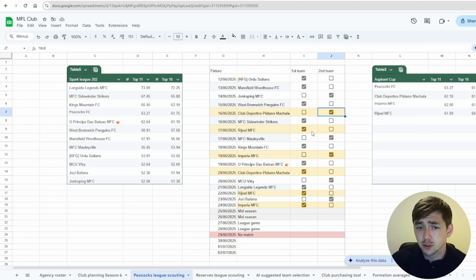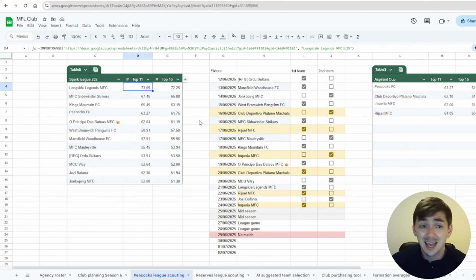And where I'm looking to rotate my second team out, the majority of the time it's because I believe my second team are strong enough to beat my opposition. But I'm going to be rolling out my first team as often as possible, even against the strongest team in the league. I want to give my first team a shot at that and see if we can do some damage. If it's an absolute landslide, I can have that consideration for the second half.